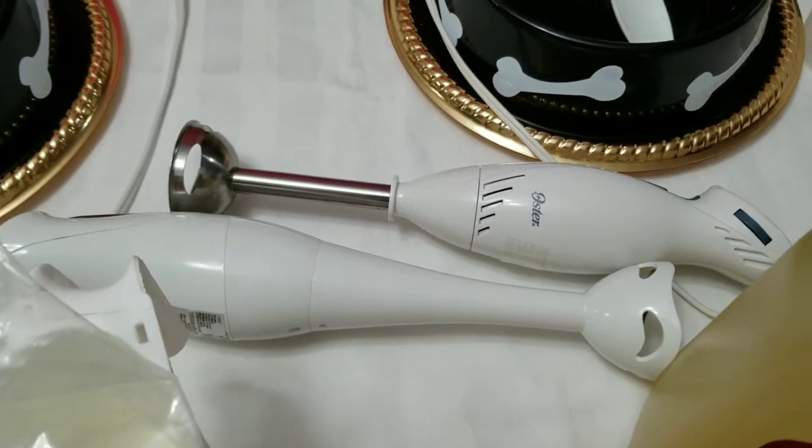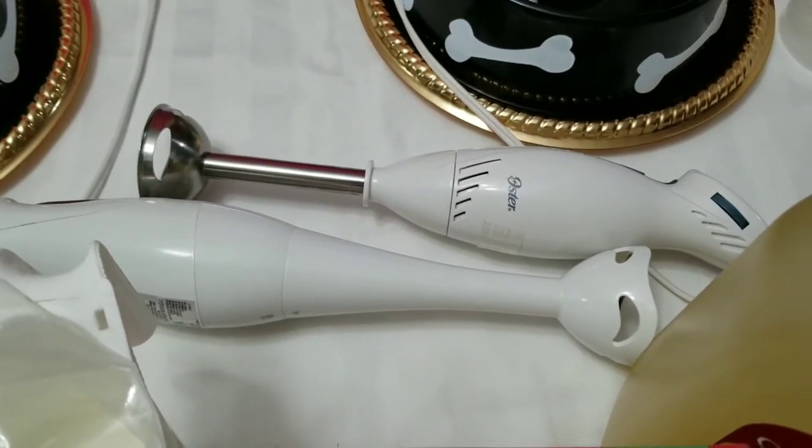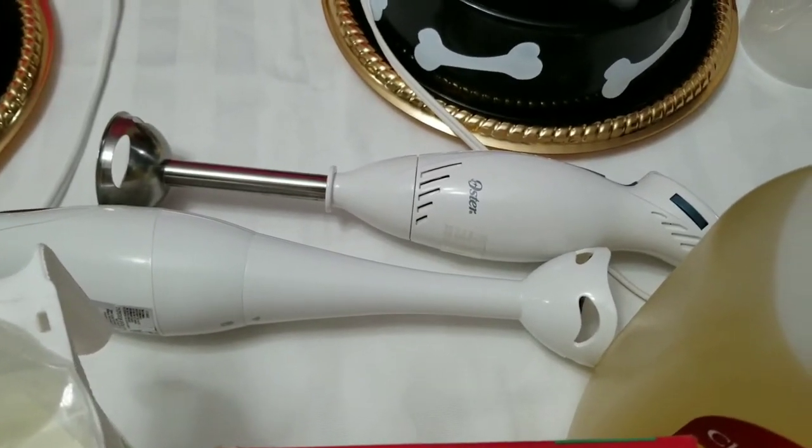So caution, little ones, when you're using a hand mixer, you must have your parents watching you, okay? Don't do it on your own.